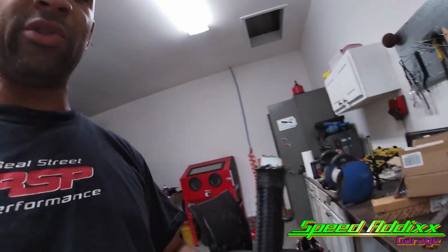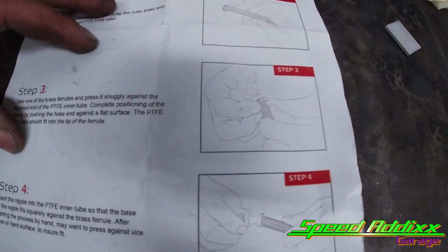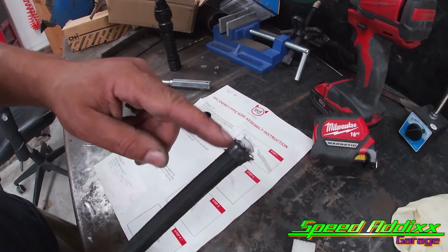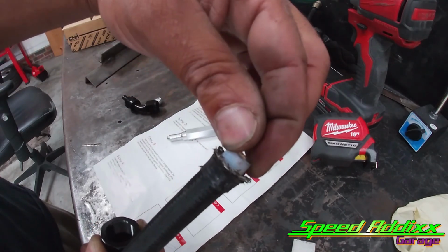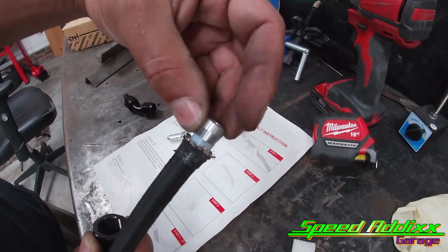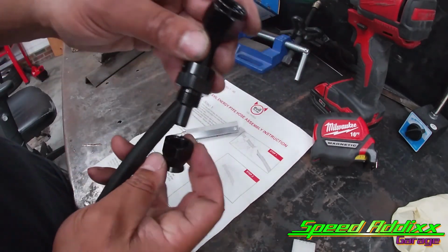All right, guys, the PTFE lines are a little bit different to install than the traditional AN lines. The good thing about this kit that Adam got from Evil Energy is they give you a nice step-by-step process on how to do this, start to finish. Looks like you separate this, cut this to the length you want, slide that down. You're supposed to take this tool and push it in. It's supposed to separate this outer coating from this inner Teflon hose. Then you take this ferrule, and the ferrule goes around the inner hose, and you push it all the way in till it gets to that little lip, cut all the frayed material off, push this into place, and then tighten the two together.